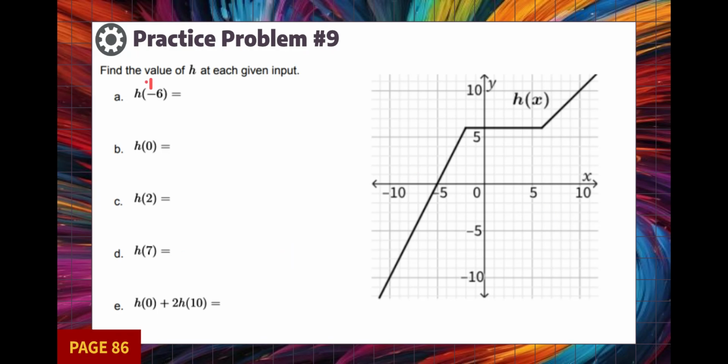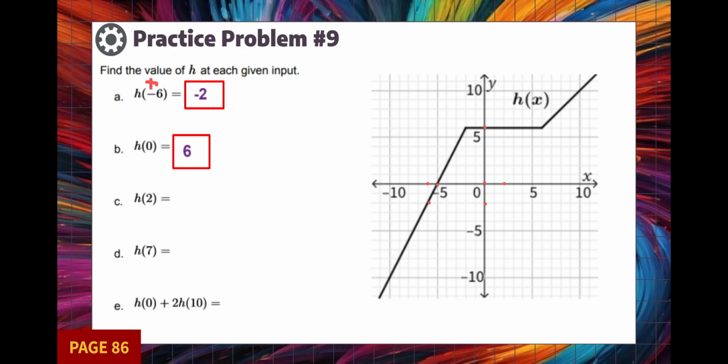Problem number 9. -6 is x. If I'm going to find -6, that would be -5, 6, 7, 8, 9, 10. So here, -6. What is the y value of -6? 0. Oh, never mind. It says -2. Oh, sorry, so that would be -6. Yep, this is -2. Correct. That's my fault. Now, h of 0. Where is 0? The y value will be 6 because it's in here. Correct.